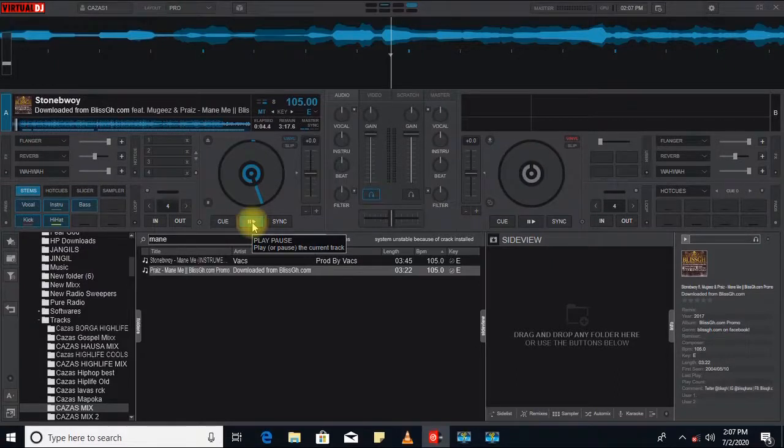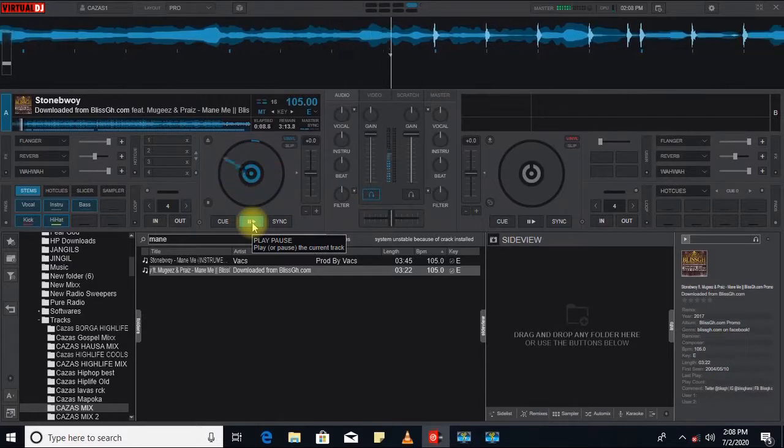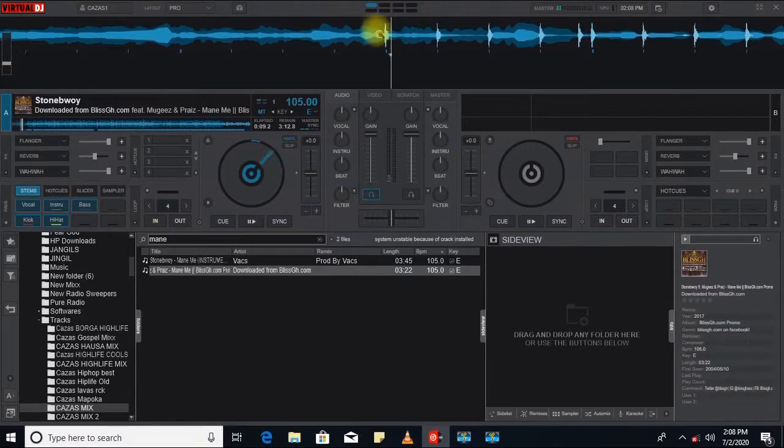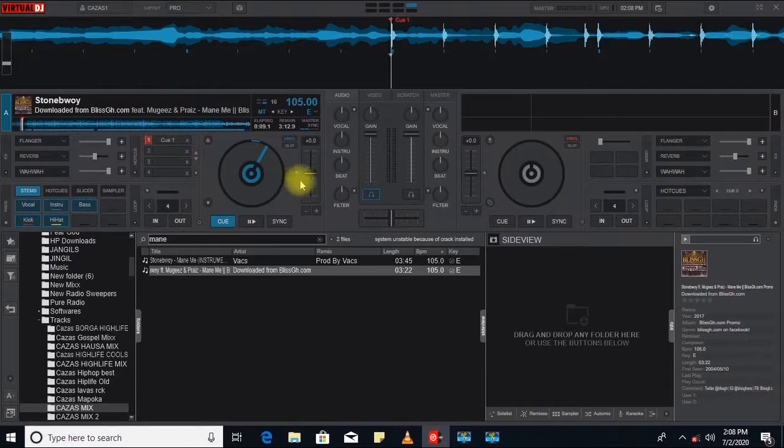Remember, DJing is not always about the live performance, but it's 80% of what you do before you begin your performance. That's why you have to prepare yourself before you start with your gig. So let's get rid of the intro and begin our first cue point on the first beat. So this is our first beat, our first beat after the intro, and the first beat in front of the song. So that's where we'll be creating our first cue point.